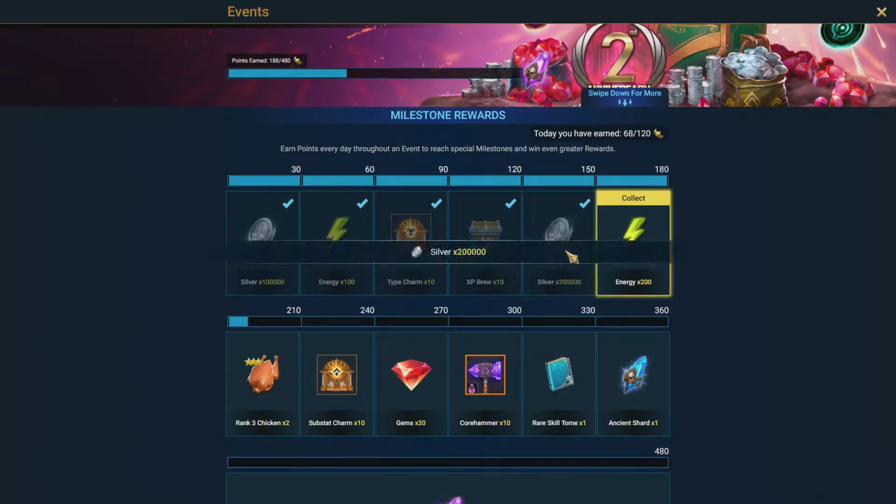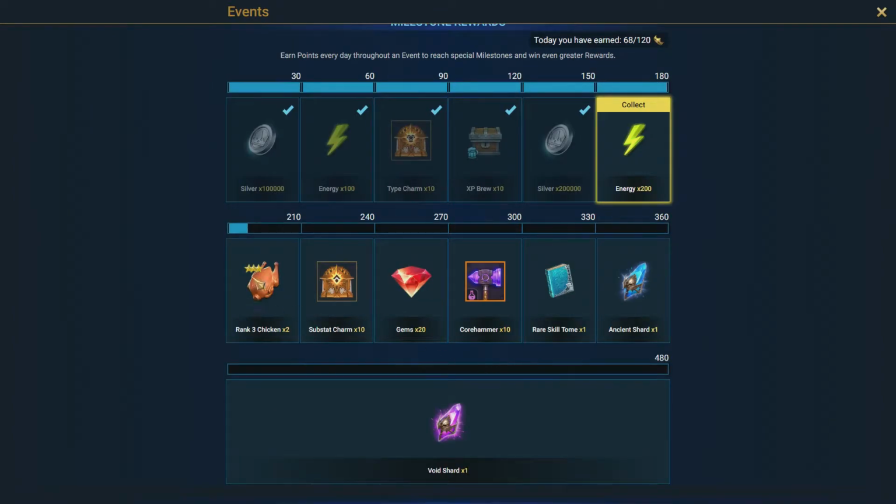So we are able to collect this silver, which is nice. Silver is always good on a free-to-play account. We need silver for just about everything. We'll grab this 200 energy, that's also very nice. And you can see down here in the bottom row, we can eventually get a 3-star chicken, some gems, a rare book, and then 2 shards.